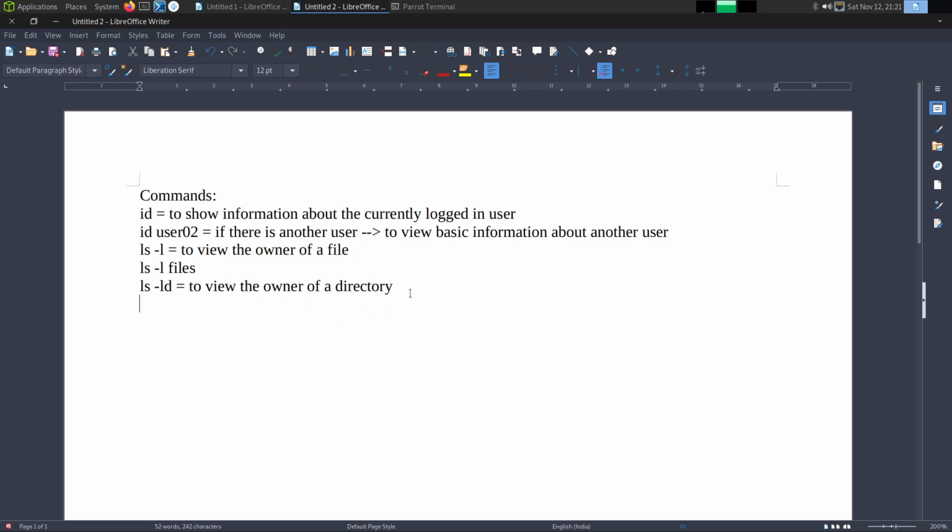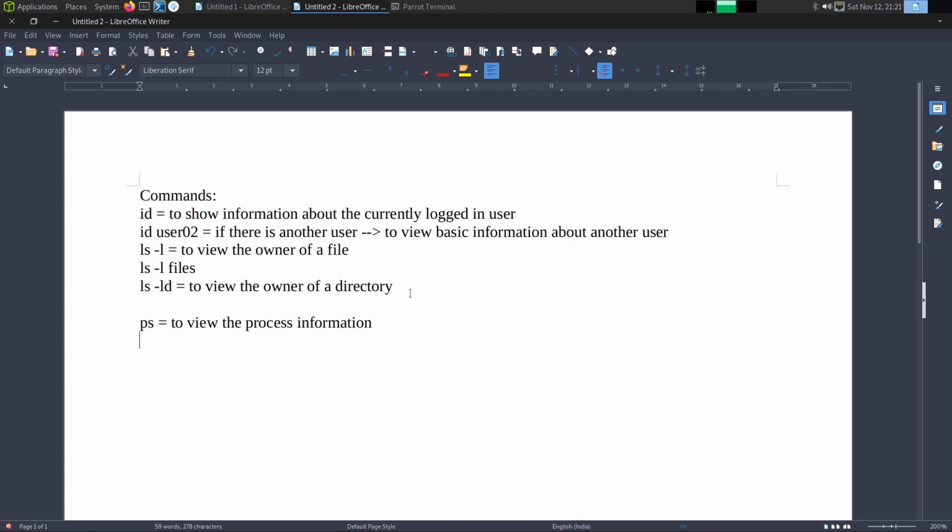Then we use the ps command to view process information, like process running information.